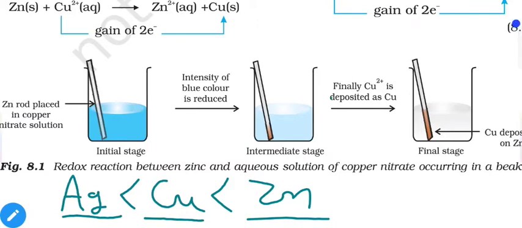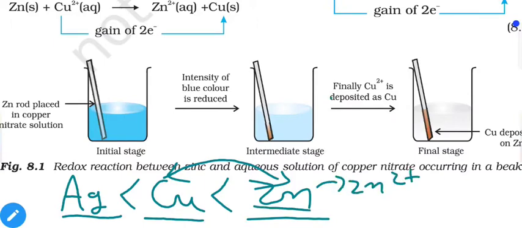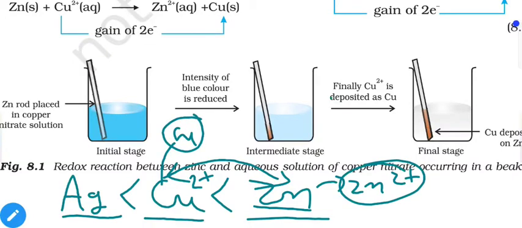So that means when we place copper and zinc together, zinc will try to convert into Zn2+ ion if it is in metallic state, and copper will try to convert into metallic copper if it is in ionic state, and these will be the final states. If they are already in their final states, then no further reaction will occur. That means if you dip a copper rod into zinc sulfate or nitrate solution, no reaction will be observed.